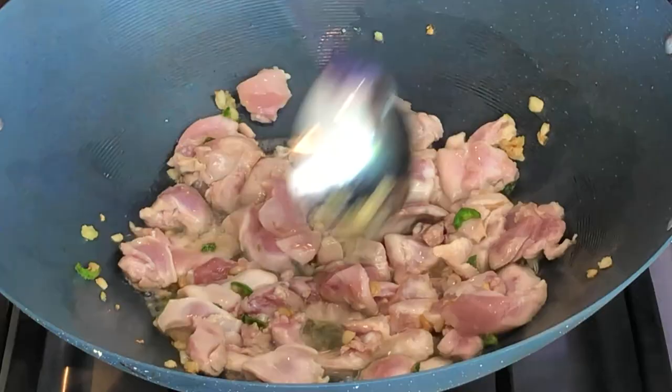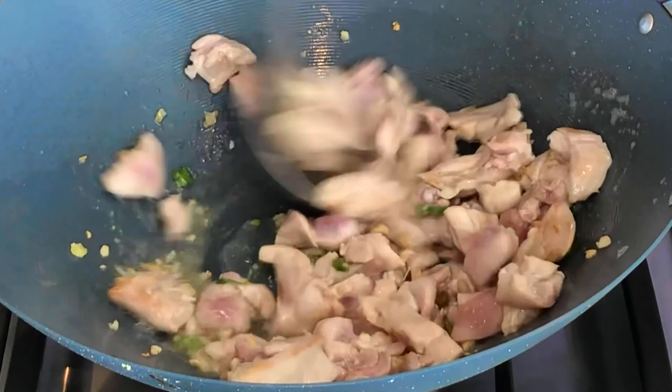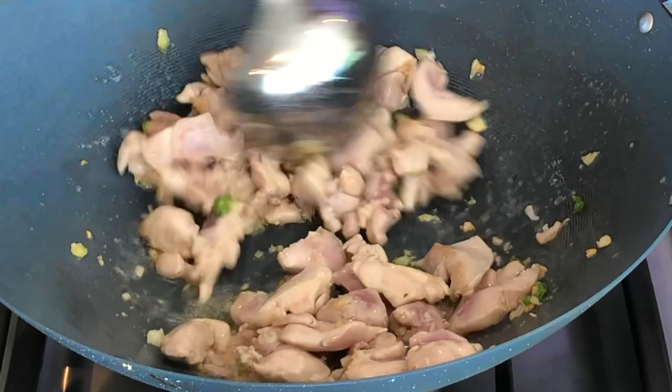It's a good pairing. Okay, keep things moving around in the pan here. Now, I'm just gonna let this go for about another 5 minutes until this chicken is cooked most of the way through, and then we're gonna add more veggies in this pan.